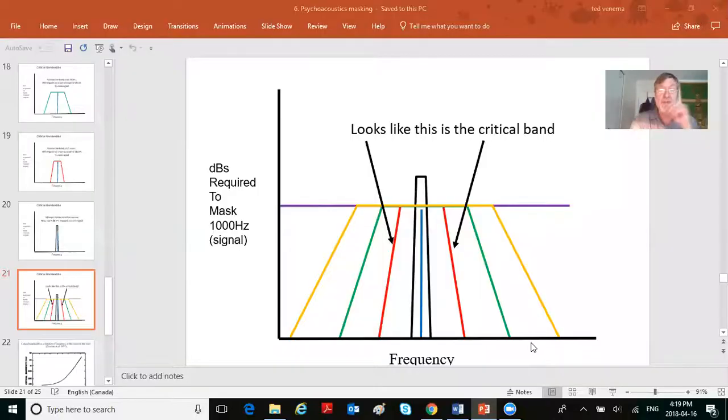So from Fletcher's masking experiments, we figured out the bandwidth needed for our narrow bands of noise that we use when we mask a good ear when testing a bad ear. And for those of you who think, what is he going on about? Wait till you take Audiometry 130, because in audiometry, you will learn about masking. Masking is done to keep the good ear busy in a hearing test when there's a big difference between ears. All right, share screen again and look at what our notes say about this.